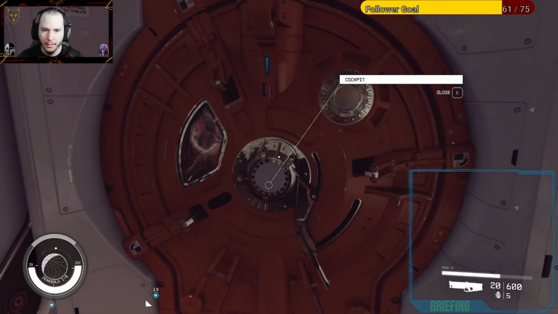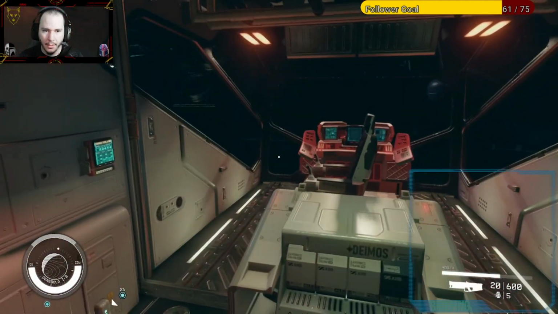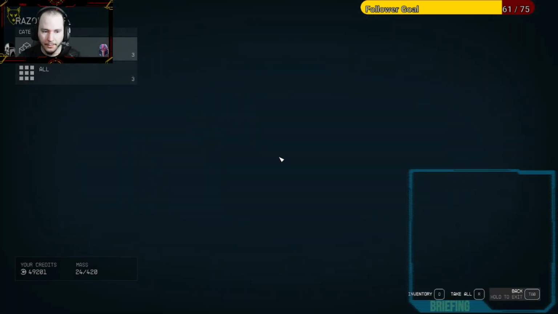And on towards the front, we actually have the cockpits on this floor, here on the first deck. Very nice. Access to the cargo hold. There's a few resources in there. How big is this cargo hold? 420.